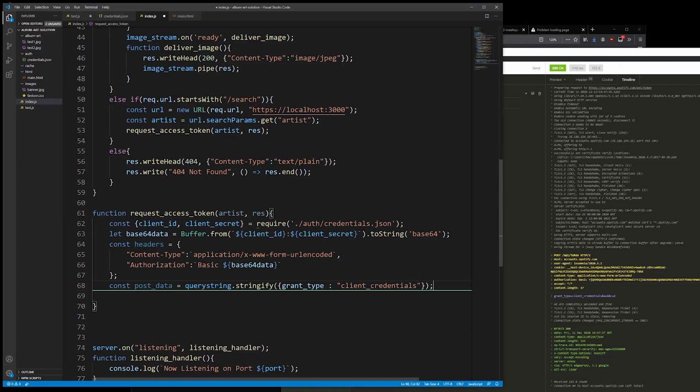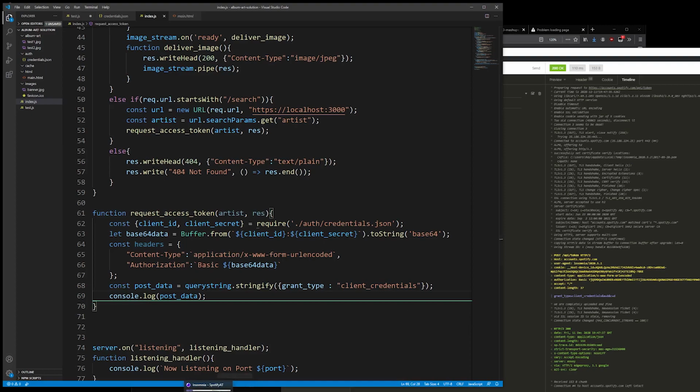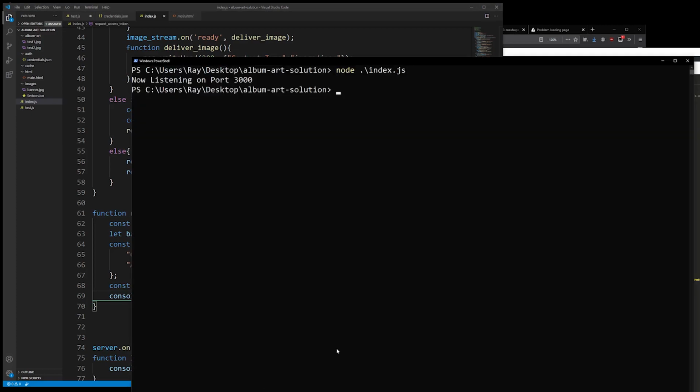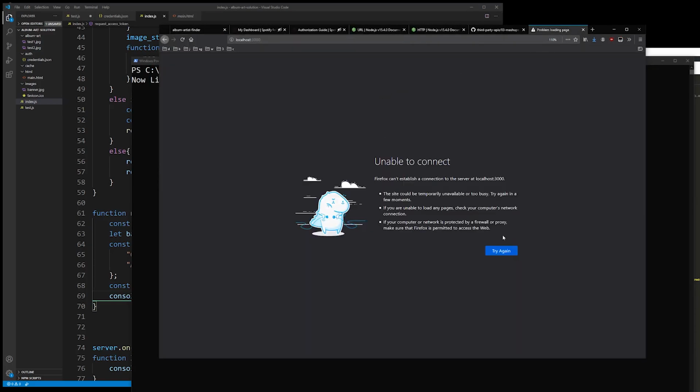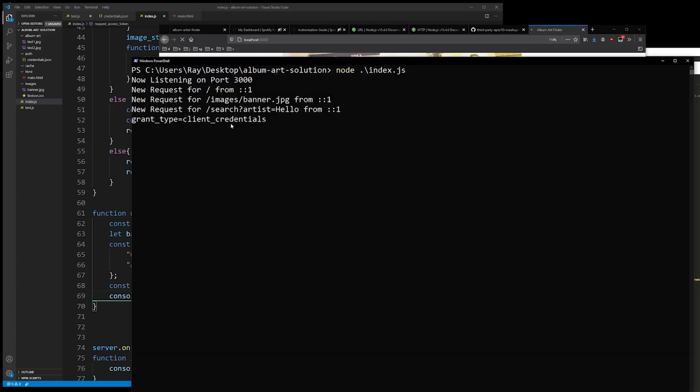And then we're going to convert it to string, and that's going to be our post data. So we can very quickly just test that. Okay, so we get grant type equals client credential, which is what we want.